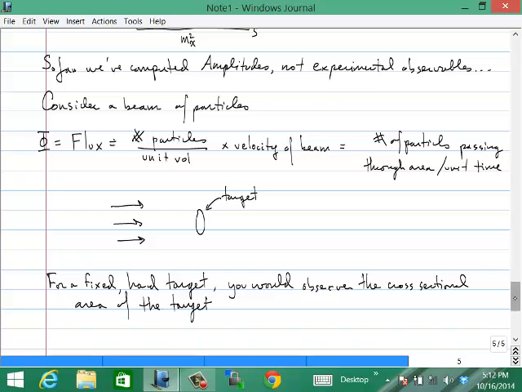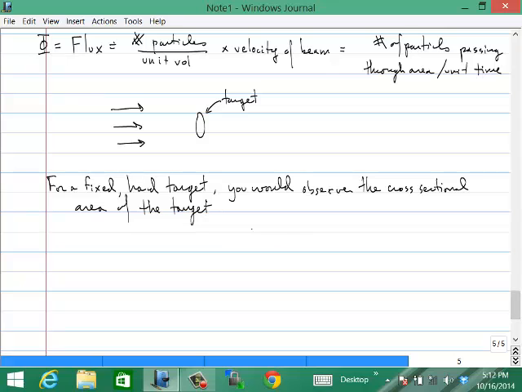In particular, let's say you had some beam of particles that are incident, say, on some sphere. Then you would be left with some sort of shadow in the beam of particles. And that shadow would tell you the cross-sectional area of the sphere off which these particles are scattering. So when we talk about particle physics experiments, we usually like to characterize the results of these experiments in terms of this cross-sectional area. Okay?